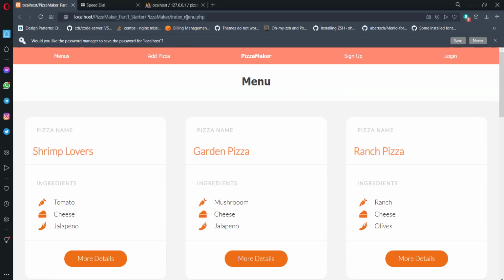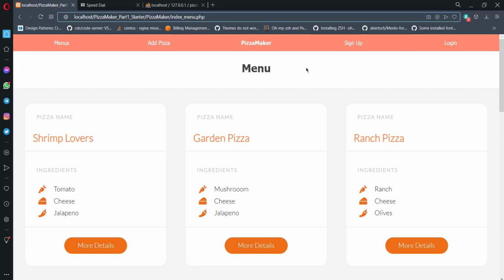And now we went to this part, right? But there is nothing that is telling me that I'm logged in. So how can I tell the user that he's logged in? Well, it's really simple. You just need to manipulate the navigation bar that the user sees. So if he's logged in, he would want to see something different.